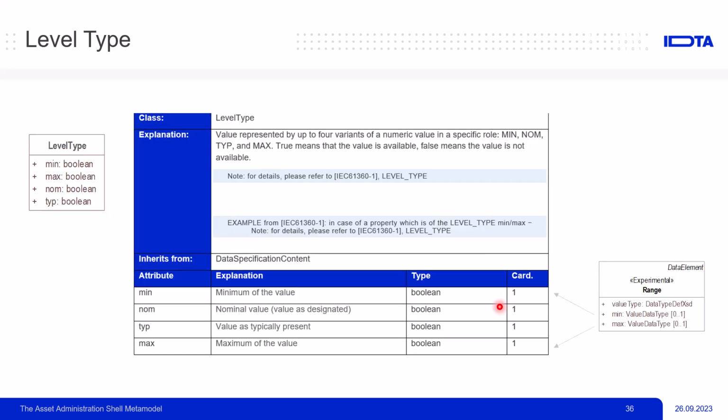This is a level type if you need it. It's of course optional, and it has 4 values. Here they are: the minimum, the nominal, the type value, and a maximum value. And you can have all 4 of them defined for a property, but as I just stated, I wouldn't recommend it. Only use min and max, and for all others you do not need any level type at all.